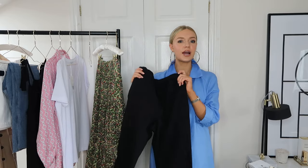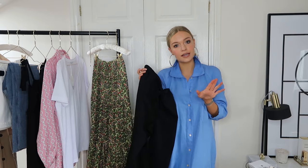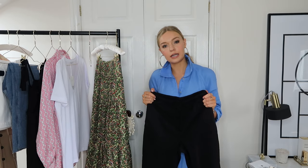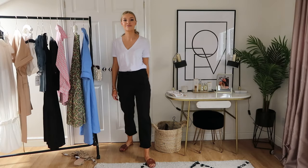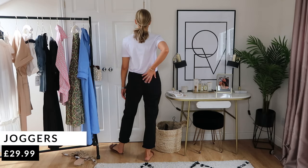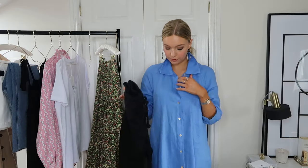So then we have these joggers. I got these in a size medium — I'm yet to try them on but they look the right size. With joggers you definitely don't want them too tight because they just don't look flattering. It's better to go slightly up a size rather than squeezing into something you feel uncomfortable in. They're £29.99 — I actually thought they were maybe about £20-25 but they are £29.99. I think you could wear these with a lot more than you think — dressed up with heels and a nice casual top for drinks. They're really nice fabric, not too thin, and high-waisted. For £29.99 I'm not 100% sure I'll keep them but I think I could get wear out of them.